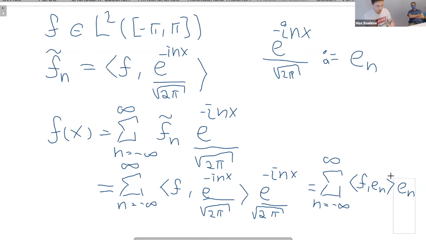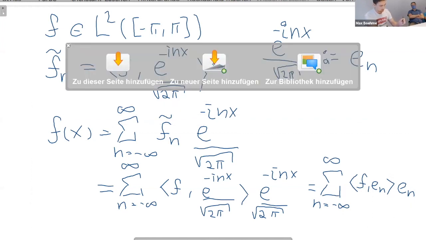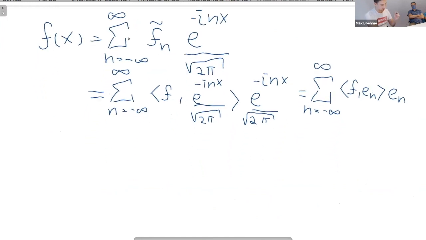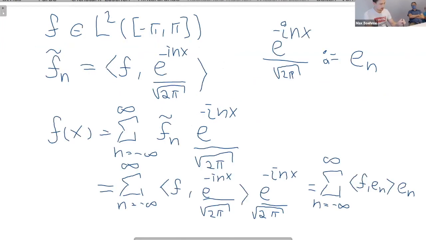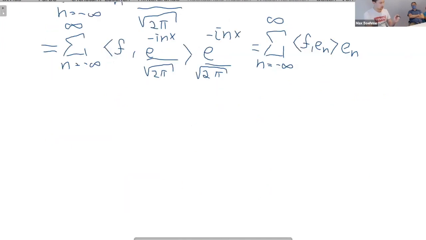Okay, you say this is a linear combination of those things. Then you expand that a little. On the first line, wouldn't you need an inner product here? Yes, but this here is the shorthand notation for this inner product. That's the scalar you get from the inner product. We defined that before. You expanded f_n here, and then you introduced an alias for this base vector. And now it looks nicer.